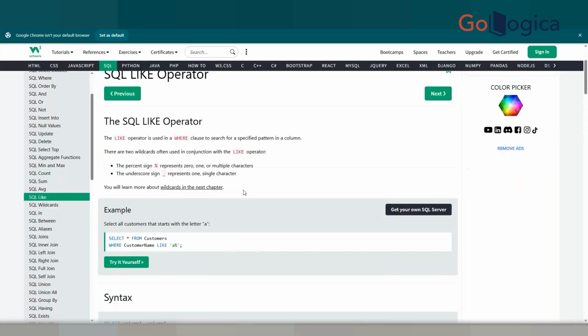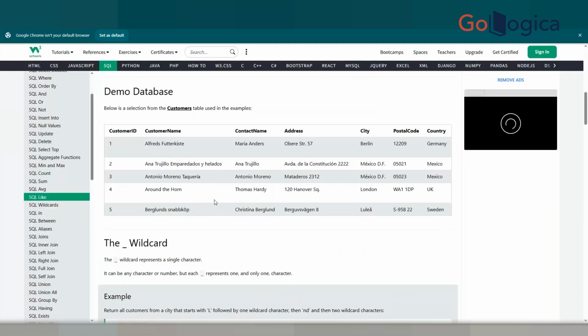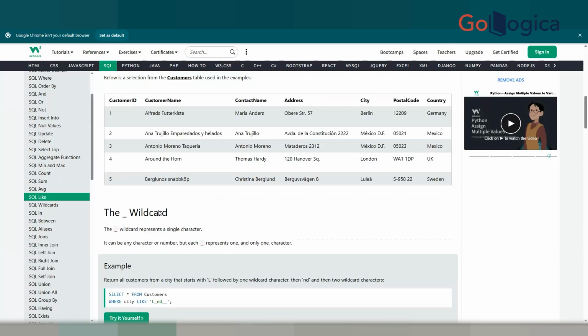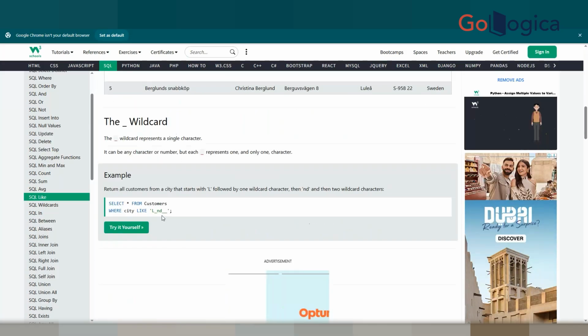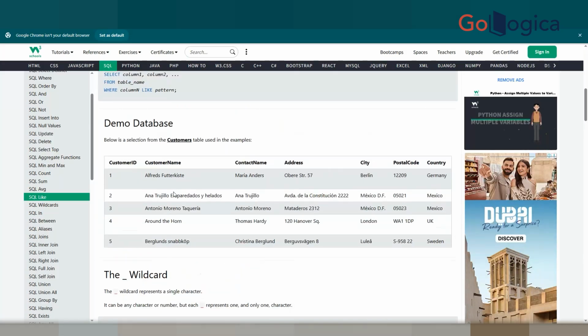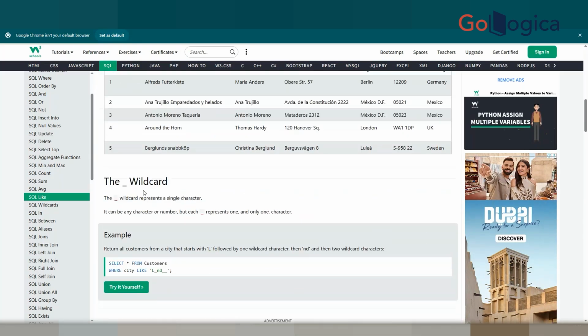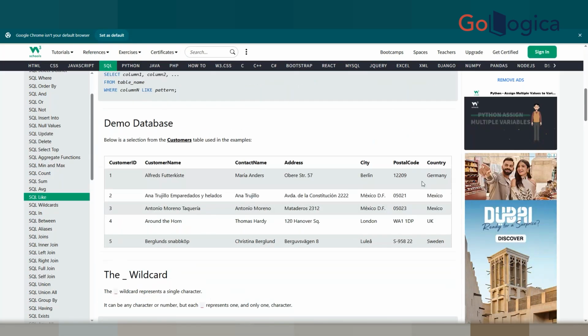So like operators actually help you do some sort of pattern match. Hey, I'd like to search for a word starting with Harry and Potter, etc. These kinds of examples you will be able to see. For example, if you have a lot of data here, right? Here they have a city. Let's say they have Berlin, Mexico, and London.